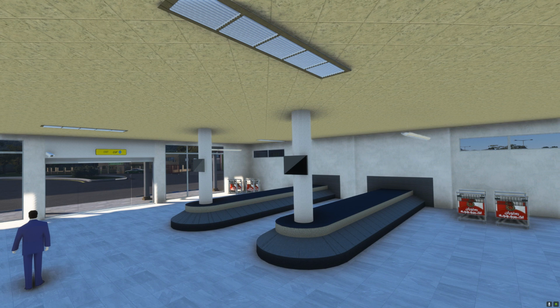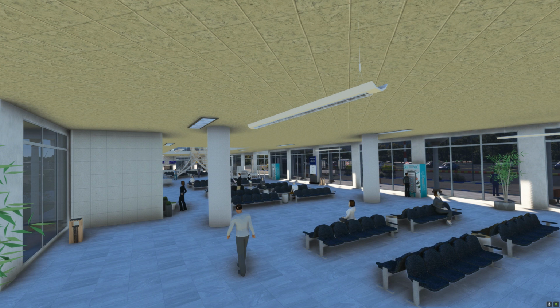Yeah, so this must be arrivals because we've got an exit sign there, which means people come in, grab their bags and go out. Okay, minimal work here, not as detailed as you might expect. You've got screens but you've got nothing on them. But you've got the odd people here and there, and you've got baggage trolleys again with appropriate Iranian signage on them. And there we are looking across here. We've got the arrivals part here, various seats and people sitting down. It's nice, it's fine.